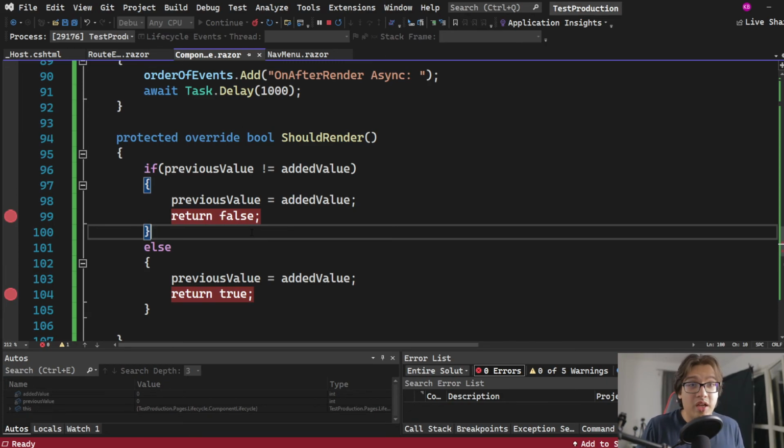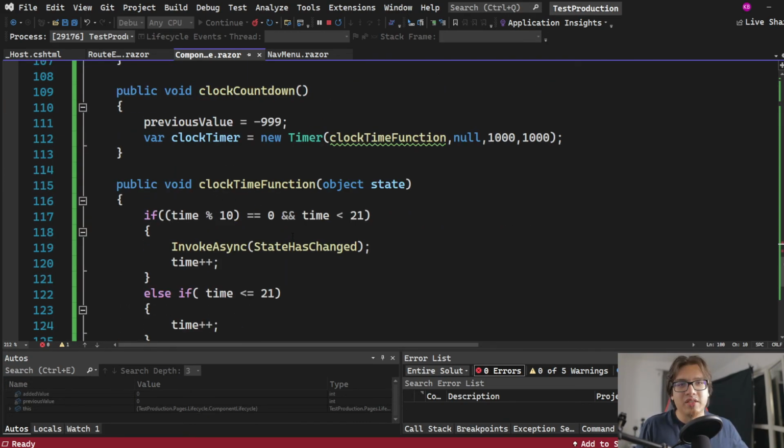That's really it. So lifecycle components can get complicated, especially when you have a case like apparently I have, where you're rendering things that are hard to keep track of. But the rule of thumb is that the OnAfterRender does one thing really well, the OnInitialize does one thing really well, and OnParameterSet does one thing really well. If you need to change the parameters or whatever, ShouldRender is used if you need to control when you want to render something. And StateHasChanged is used for things like timers and active user count and stuff that you don't have a user input for, but you need to render things.